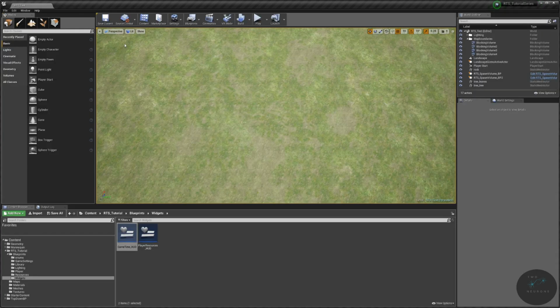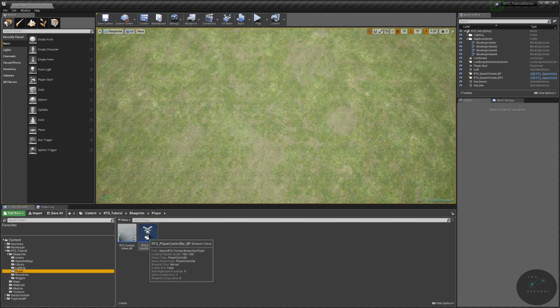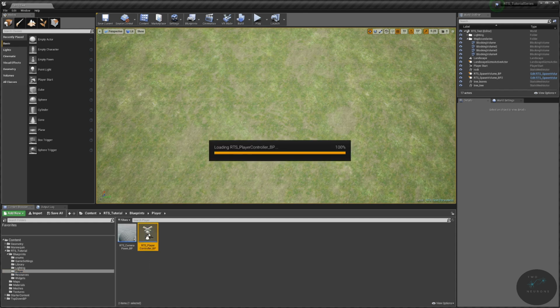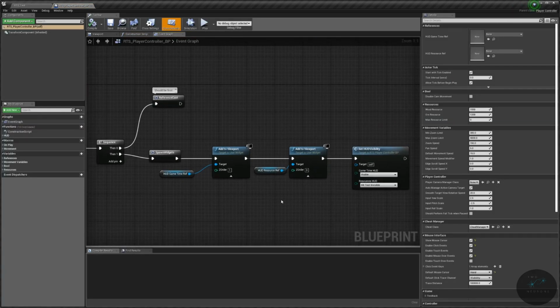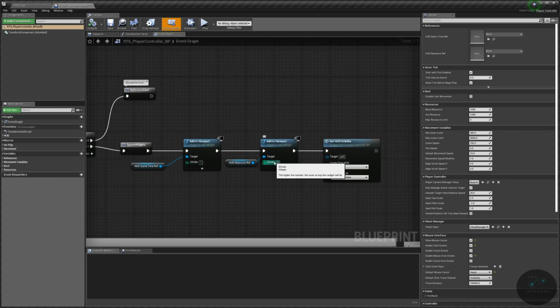Next, there is a mistake I made in, I think, the last video or the video before that. This mistake is due to the fact I made a mistake in my test file. So let's open up our player controller and go to our event graph. If you remember correctly, when I was talking about ZOrder, I got it backwards in the video. That was just because, for some reason, I had conceptualized it backwards, where a lower number was higher priority. The reality is, the lower the number, the lower the priority.